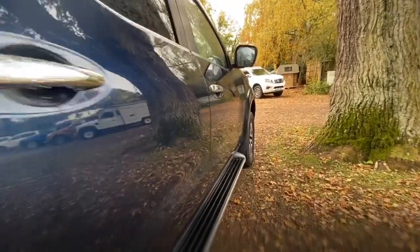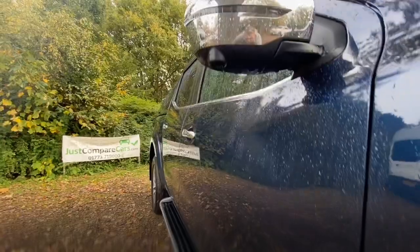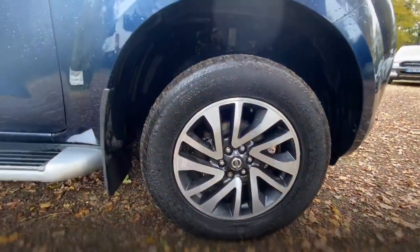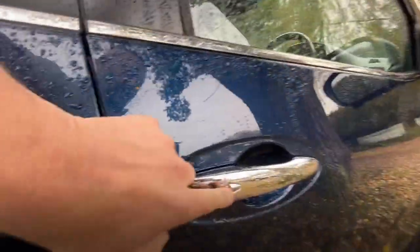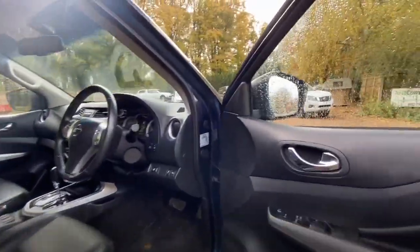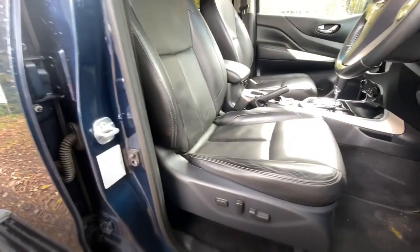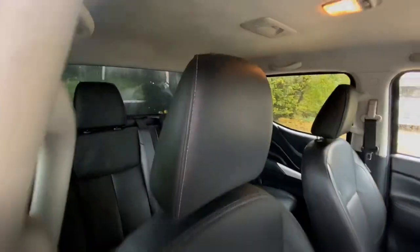Let's go down the driver's side - again it's nice and clean, there's no obvious damage. Driver's side wing is in good order, there's a small dent there with a little bit of paint missing and a slight dint - it's not bad but it is there. The driver's side front wheel and tyre: wheel's in good condition, matching the other side, plenty of tread - three or four mil. You'll notice on these you've got this little button here - if you've got your key in your pocket, bag, or wallet it will sense that and it will open or lock it. The driver's door card is in good condition, electric windows times four, electric folding mirrors and your mirror control.